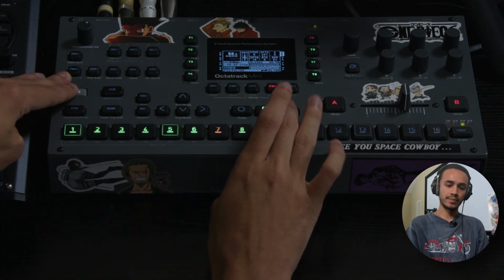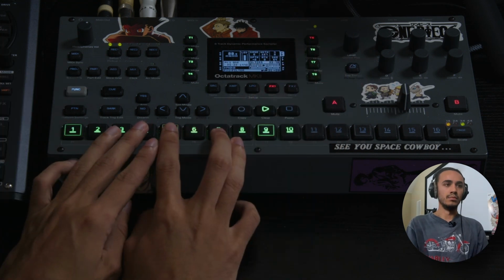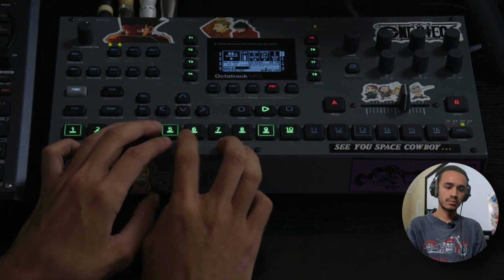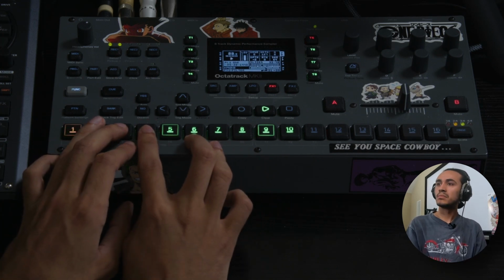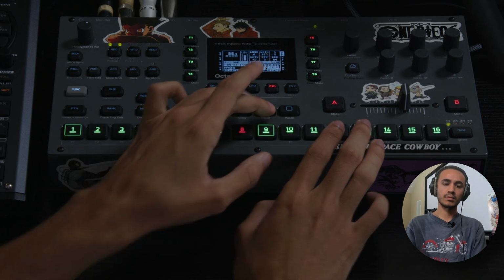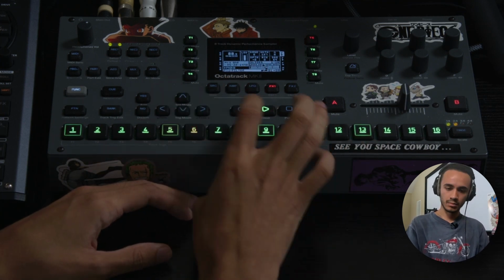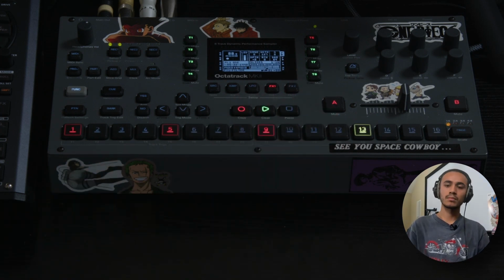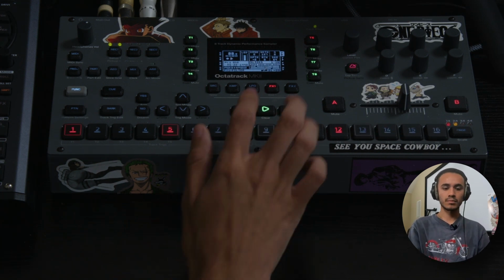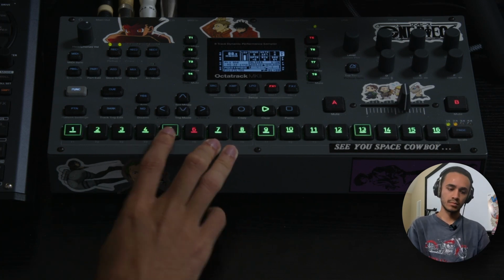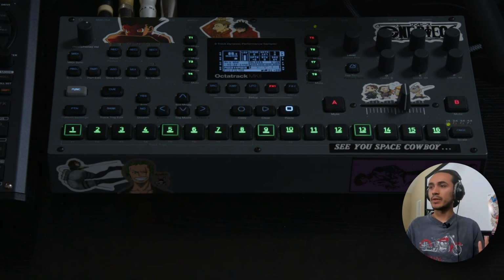Gonna make a third pattern. So now I have a little beat that I made.